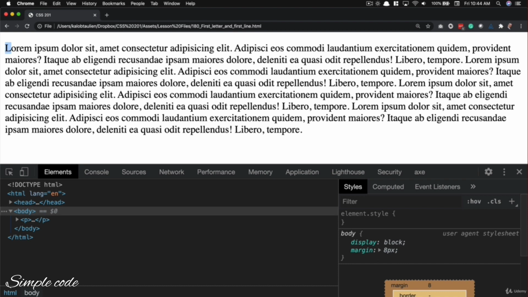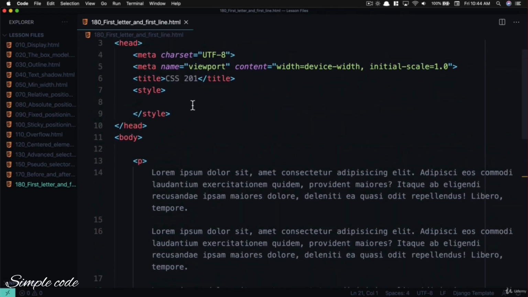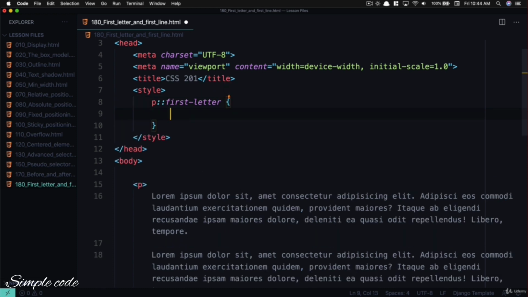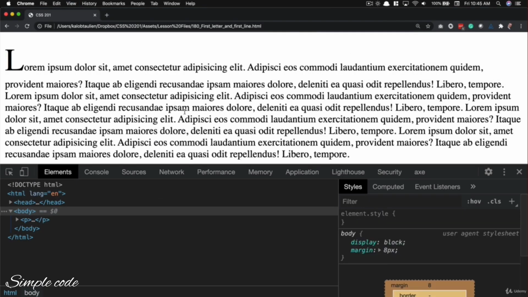We can target that. We can say in our styling here, target the P element, and we can do first letter, and then we can do font size of, let's do something big. Let's do like 50 pixels. And this is going to make this L, just the very first L, not the other ones, just this very first one really big. Let's go ahead. Okay, looks all right.